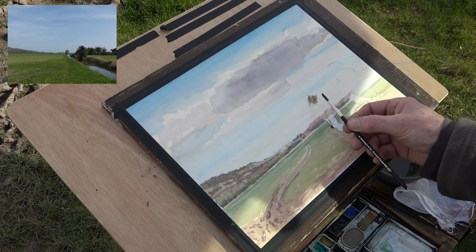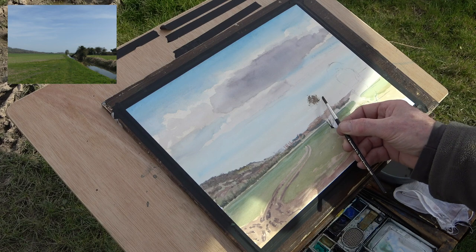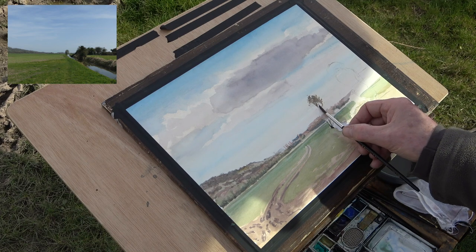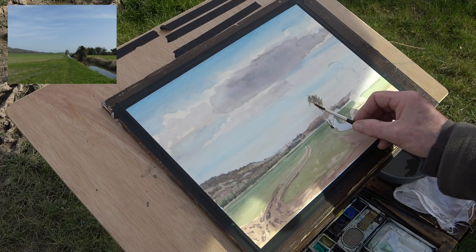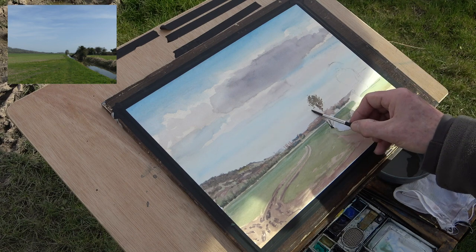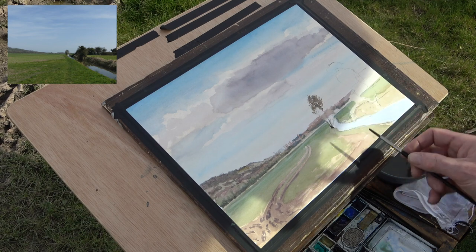Holding the brush in such a way that I'm using pretty much the belly and tip of the brush to come in and scratch away and create the forms of this tree. Now I need to leave enough light popping through because it's not, as I said, full of leaf. So we've got a lot of sky holes happening. So I'm being very tentative as I come down, suggesting little drags, sideward movements, like this.